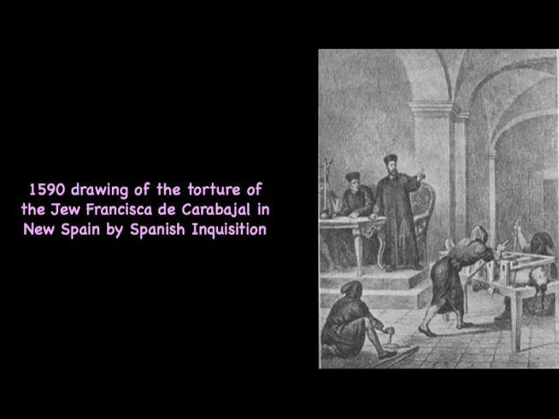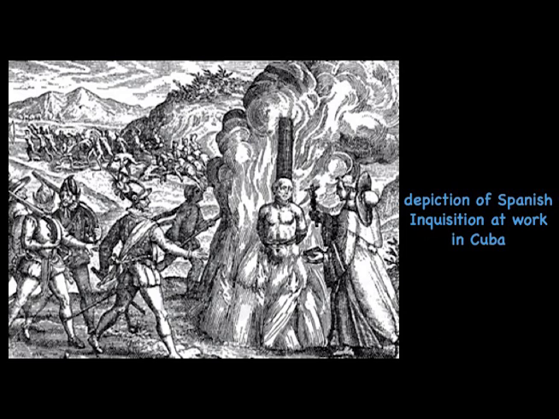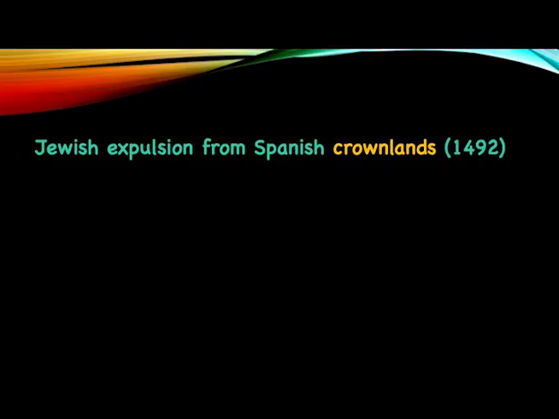The work of the Spanish Inquisition was not limited to Spain. It was exported to Spain's colonial possessions in the New World, or New Spain as it was called. Like the Jews of Spain, the Native Americans of New Spain fell prey to the cruelties of the Spanish Inquisition. In both areas of the world, the Spanish state systematically wiped out two cultural groups for the greater honor and glory of their God. While the Inquisition was carrying out its activities, Ferdinand and Isabella decided to expel the Jews from the Spanish Crown lands in 1492.